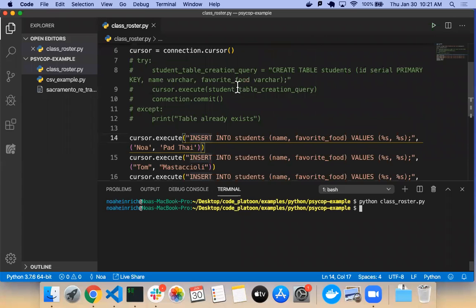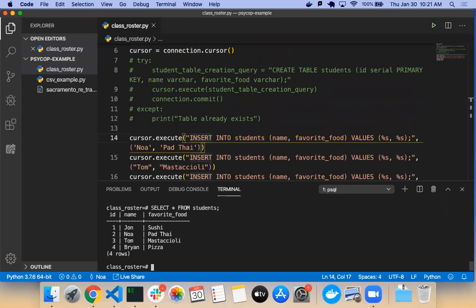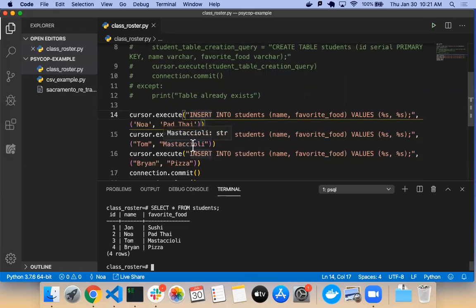Okay, didn't get an error that time. What I did was I commented out the try except thing. So now if I open up my pSQL and select all from students. Okay. So I wonder if it's something to do with the fact that during that try, we got an error, and the Python code moved on, but the Postgres stuff was still like, hey, you've got an error, we can't continue. So it looks like try except isn't a good call for this particular part because it's still trying to run this code even if it fails. And it looks like that prevented this other code from working. Interesting.